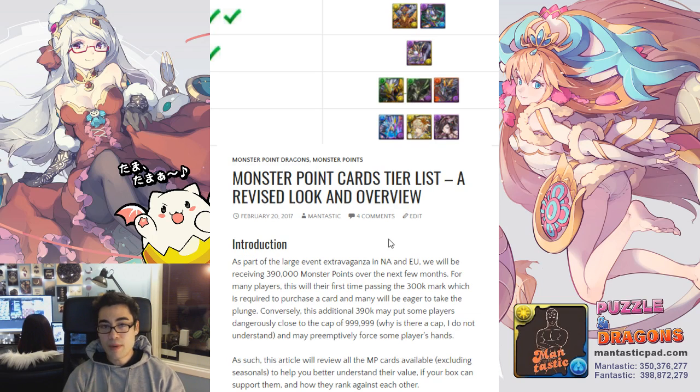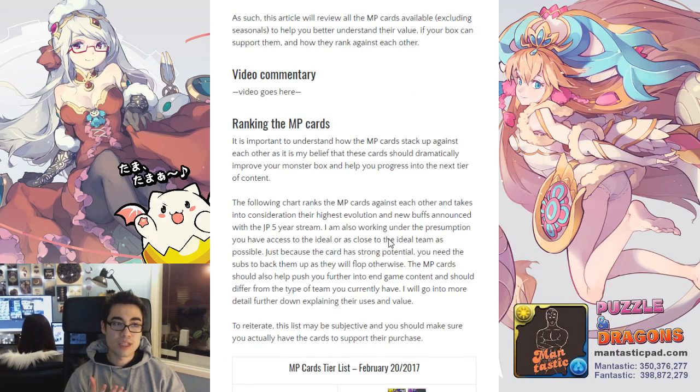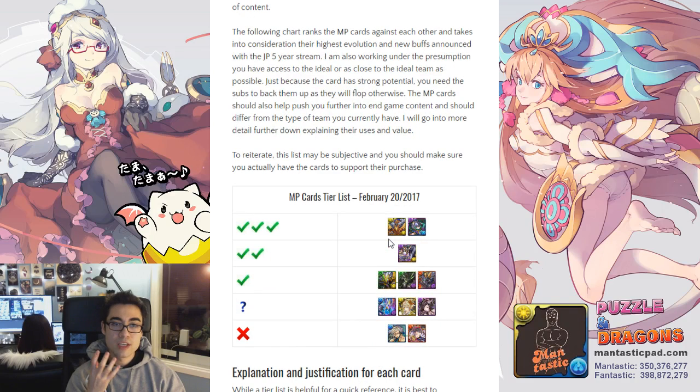So basically, this tier list that I'm going to be showing you here is weighing the value of all the Monster Point cards if you look at them from a full point of view in terms of their viability as a leader and as a sub. Because some of them definitely have viability as a sub, and it's not just about being a leader. While some of these cards are only leaders, it's worth mentioning that they may have other uses.